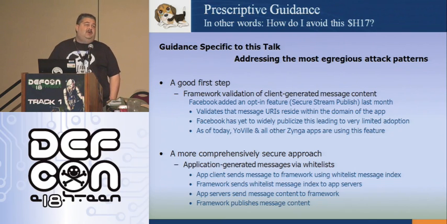And there's been a good first step. We talked about earlier that there's been some movement from the time we proposed this talk and the time we built the first deck. About a month ago, Facebook released a feature they call Secure Stream Publishing, which does framework-side validation of client-side generated messaging for the URIs. So with these sorts of messages that go back and forth, when Tom showed you the image with the little fields in the lower right that accept those kinds of link fields, all of those link fields now, if an application developer uses this opt-in feature, on the Facebook framework side, it will actually validate that the URIs coming through in those links are within the application-owned domain.